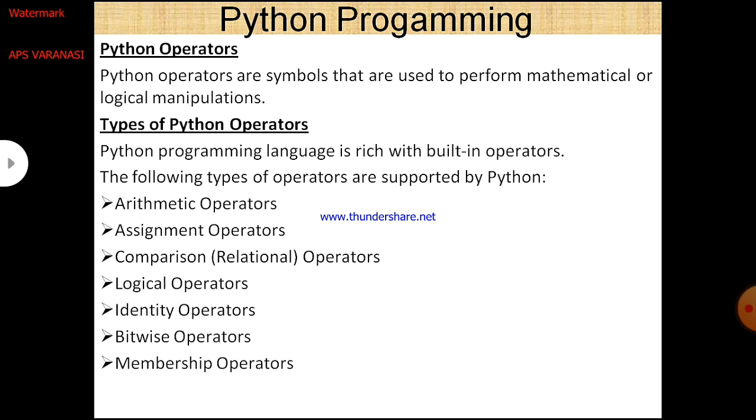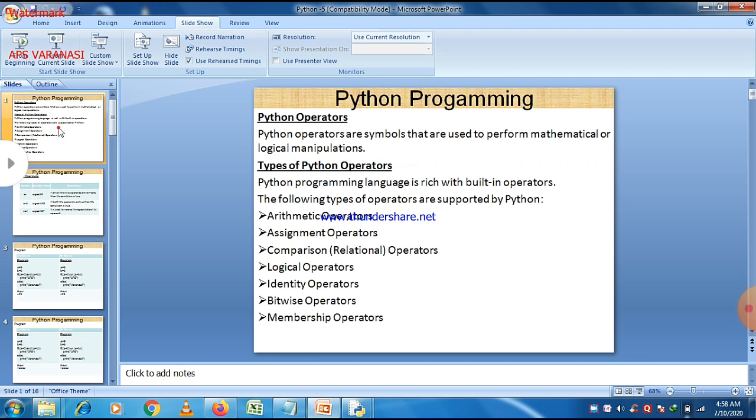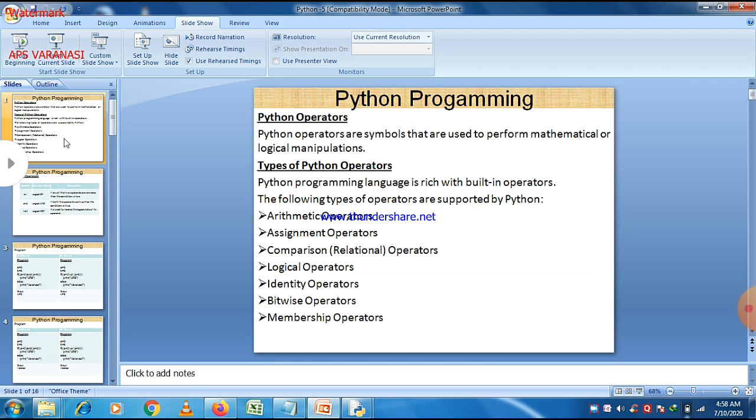So let's do some practice on arithmetic operators first, because in most of the cases, most of the time, there is a question belonging to arithmetic operators. So arithmetic operators are plus, minus, multiplication, division, floor division, modulo division. All these are the Python arithmetic operators.